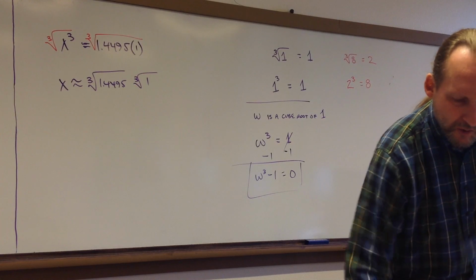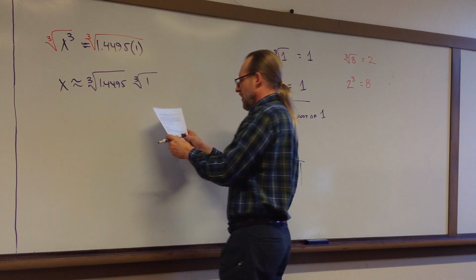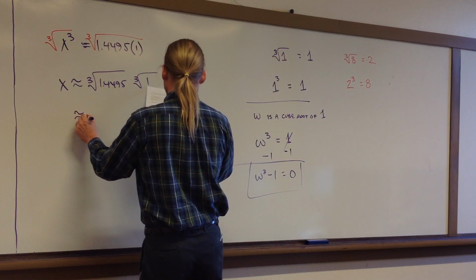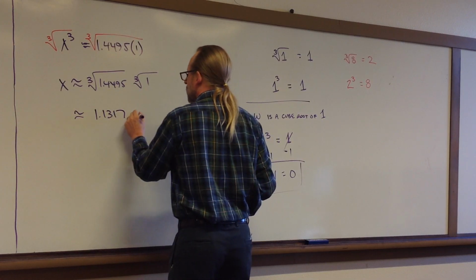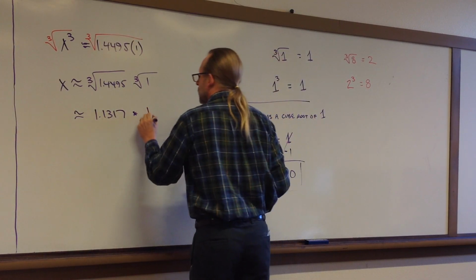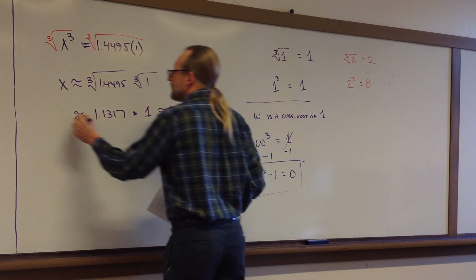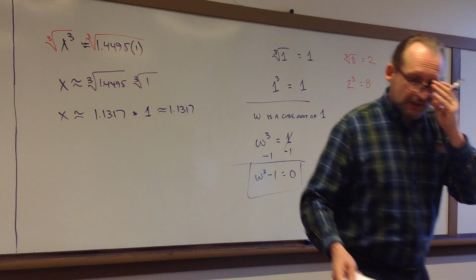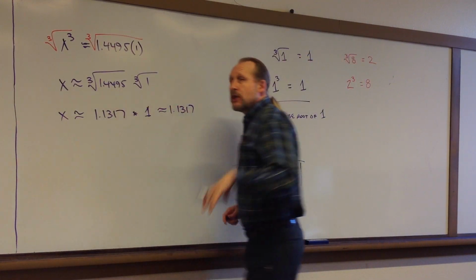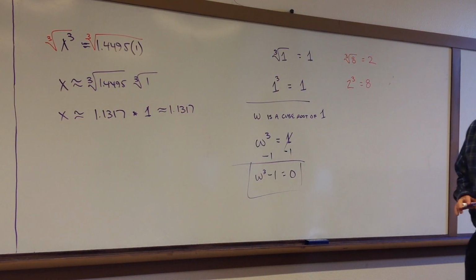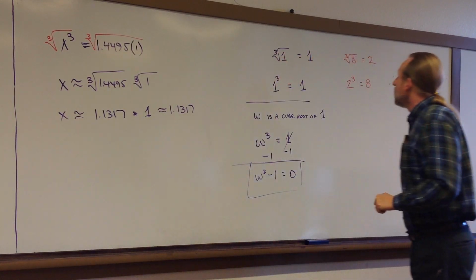Okay? So, when we go through the process in part 1, and this is actually what's happening in part 1, this will give us 1.1317 for the cube root of this number. Cube root of 1 from the calculator is just going to be 1. And so that's going to give us this 1.1317. Okay? So here's the thing. In using your calculator to cube root this, you lose the complex roots. Okay? So this is going to be one of the 2 roots that we're getting in part 1.